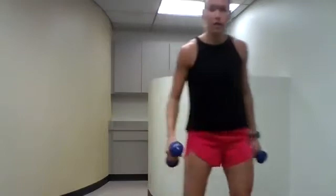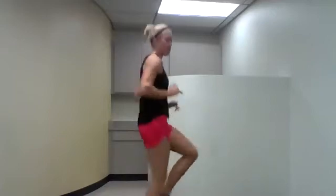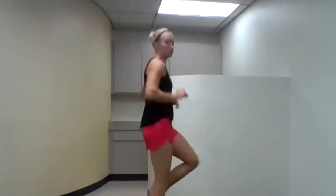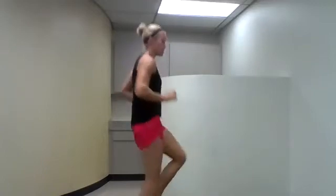Whew, okay. And we'll go back into high knees for 30 seconds and go. So unlike the butt kickers, here's the difference. High knees, you're working on driving your knees up in front. Jogging in place, you're just kind of doing this. And then butt kickers, you're reaching back. So right now, we're working on our high knees for another 10 seconds. Get those arms moving, get those knees up.